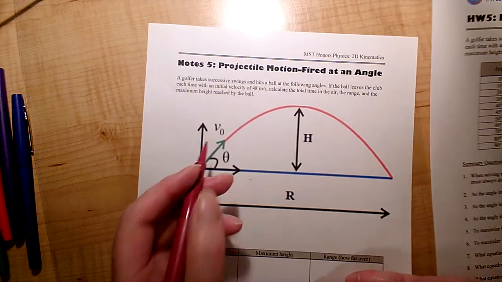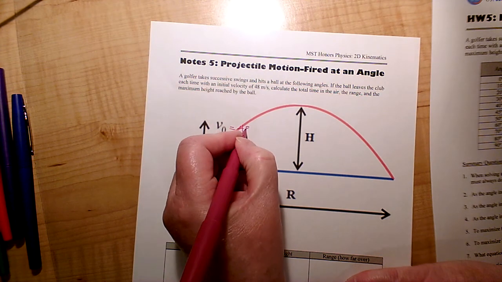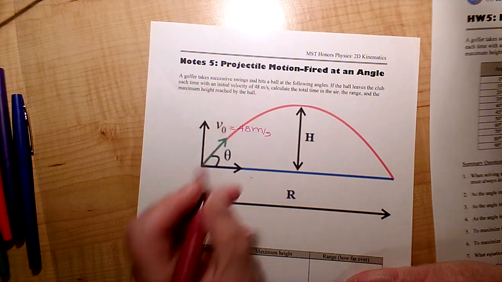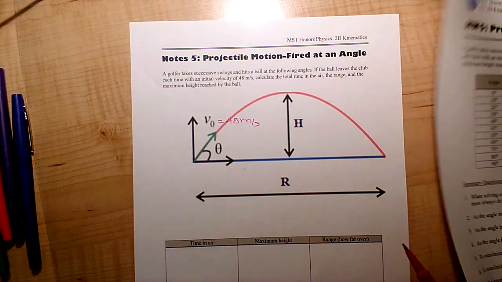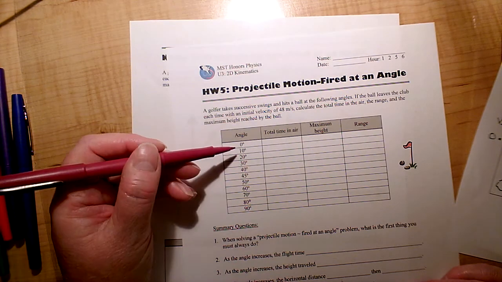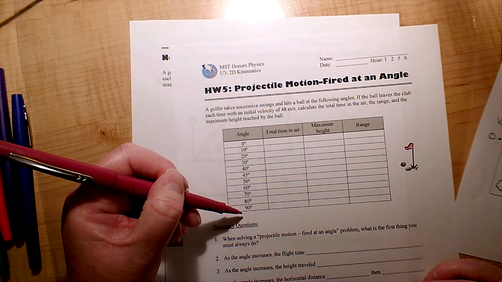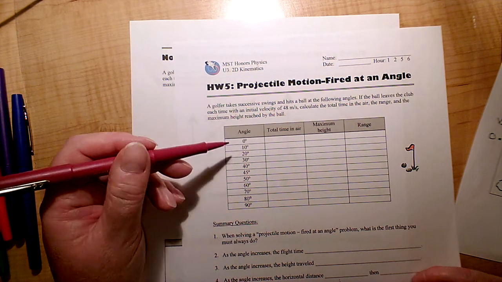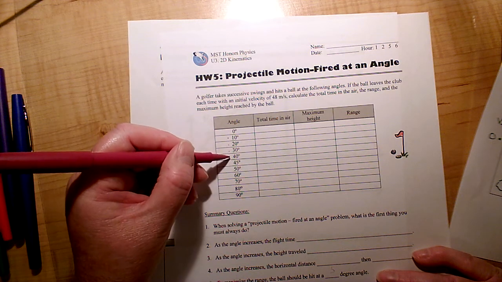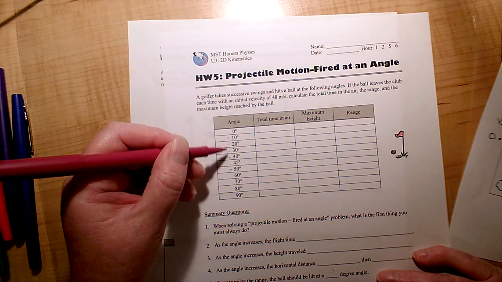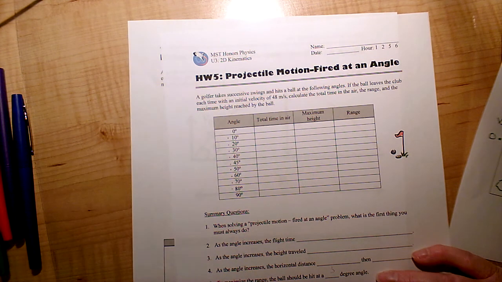That means that he is always going to hit the ball with a velocity of 48 meters per second. So we can write that down. And we end up having to do this problem all of these times. You don't have to do 0 and you don't have to do 90, but don't scribble them out, because we're going to talk about them and fill them in in class next time I see you. But you do have to do 10, 20, 30, 40, 45, 50. So 1, 2, 3, 4, 5, 6, 7, 8, 9 problems here.